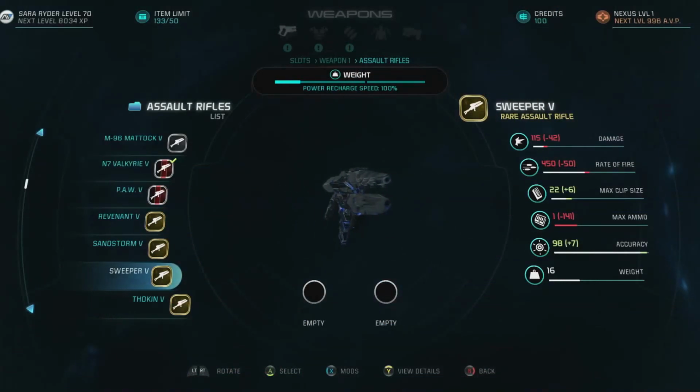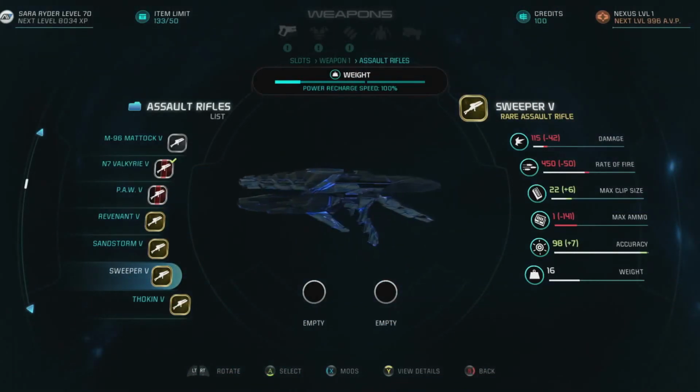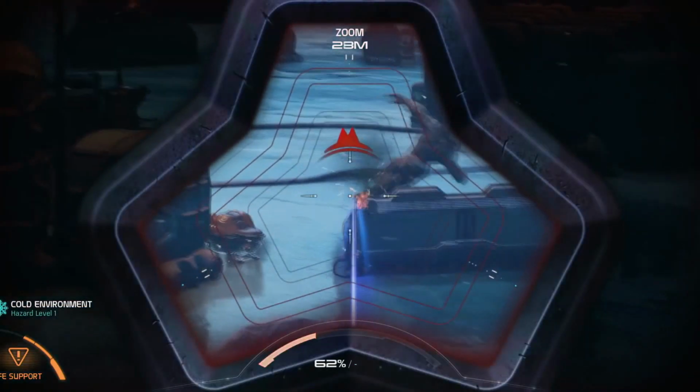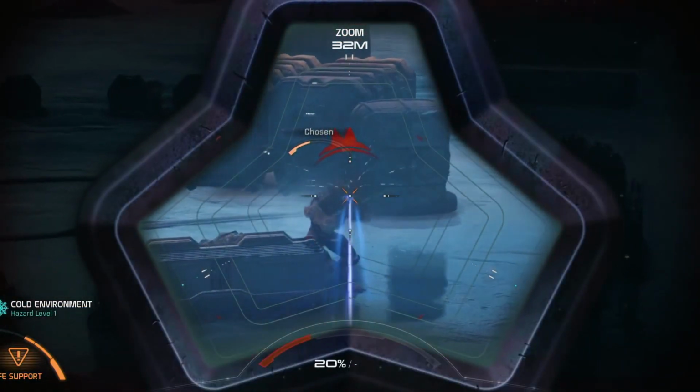Remnant weapons typically use beams, have a high rate of fire, and are extremely accurate. They use the overheat system and don't rely on ammo, so you'll never run out of ammo, but you'll have to wait for your gun to cool down from time to time.